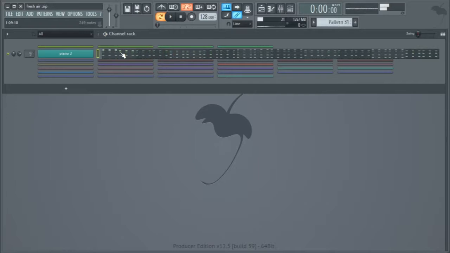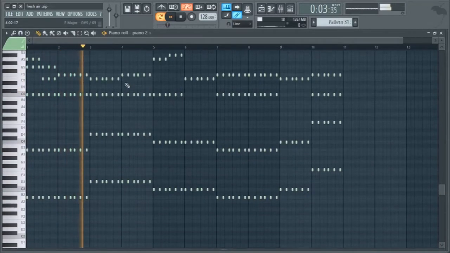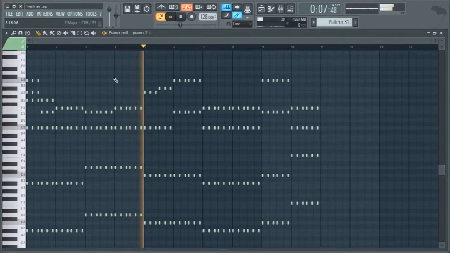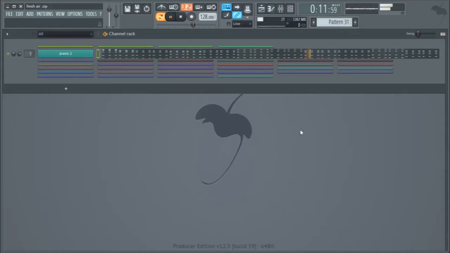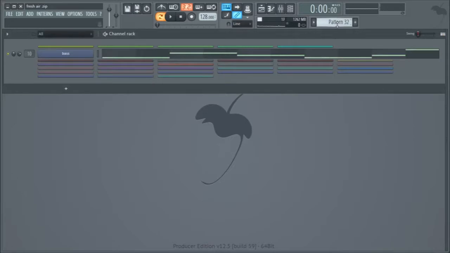I don't know why, but every time I hear those probably 5 or 6 notes, I get goosebumps. Every single time. There's a lot of power and emotion going on in this pattern. It's very good.